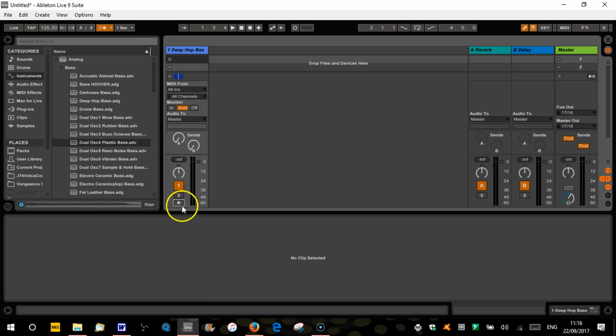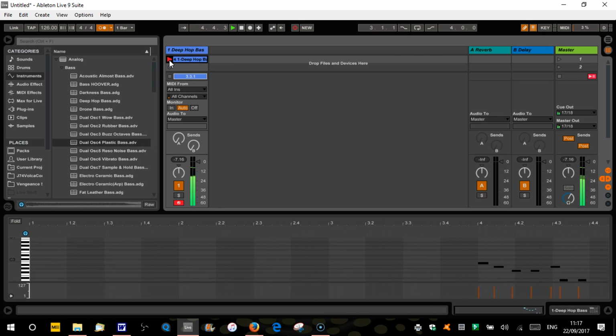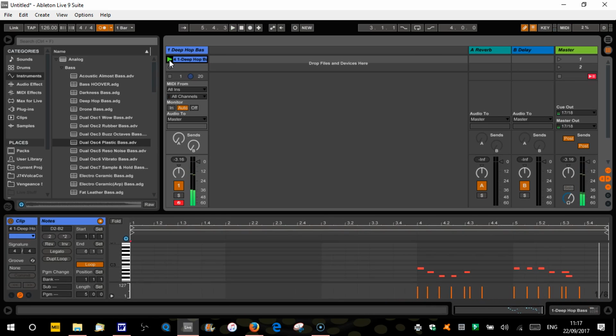If our track's not armed down here, you can see we have stop buttons here. As soon as we arm it, these turn to circles, and these are now record buttons. So to record and create a clip as we record it, all we've got to do is hit one of those. So there's my keyboard there. We'll get a 1-bar count in. Okay, and you can see it's now recording down here, and that's just going to keep recording however many bars until we hit the stop button to stop it. So it's not going to record for a set number of bars. It will just keep recording, so you can play for as long as you want.